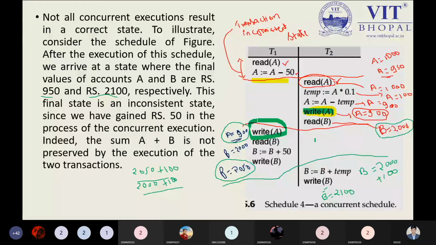Yes, sir. So see, I'm saying it once again. You have to keep in mind that read means we are reading the value from our database. And what is a write operation? Write operation means the value we are writing to the disk. After the write operation, if any transaction tries to read the value, it will give the updated value. That is the point you have to keep in mind. It's a simple example: after withdrawing 10,000 rupees, but your amount was not yet updated by the bank.